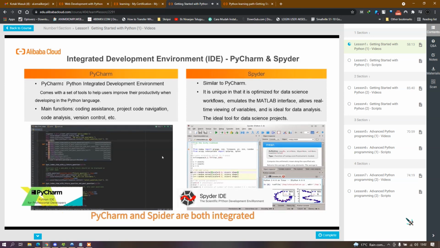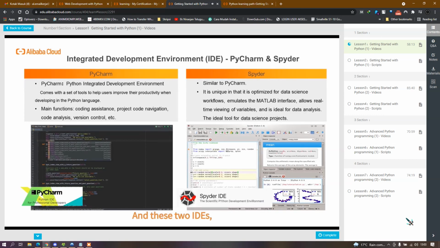PyCharm and Spyder are both integrated development environments. What does that mean? An integrated development environment is a desktop software, and it provides all the tools for development, for source code writing, running, and debugging the program, to even package management. When you write a source code in an IDE, what you will get includes syntax highlighting, keyword auto-completion, etc. All these features greatly improve the developer's productivity.